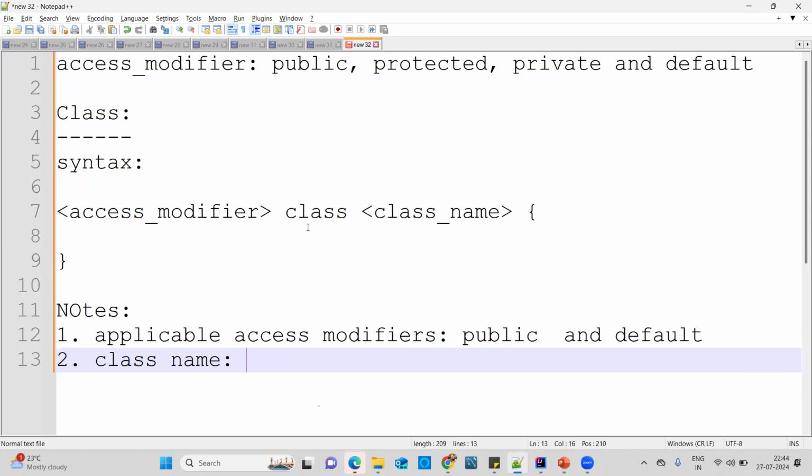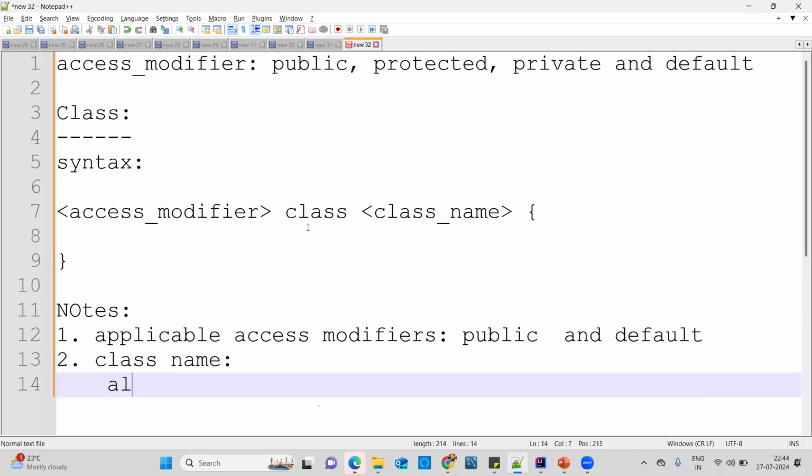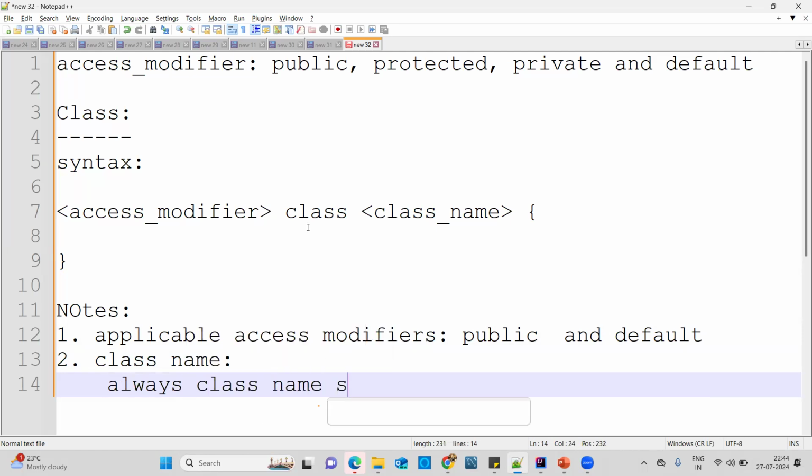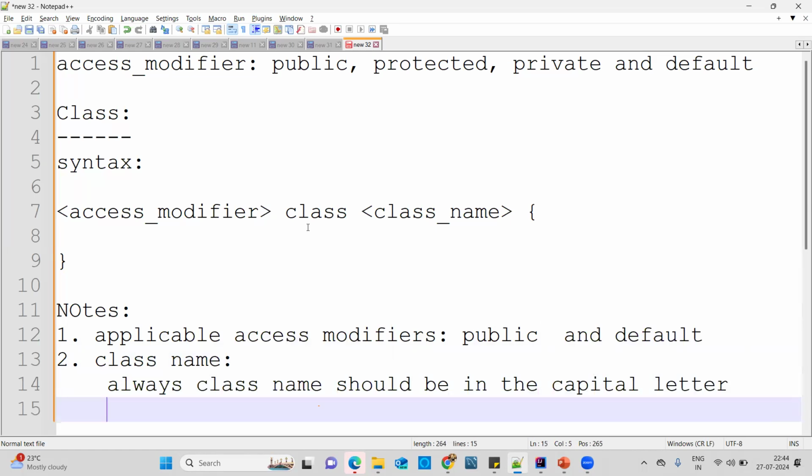But remember, the class name should always start with a capital letter. That is very important.